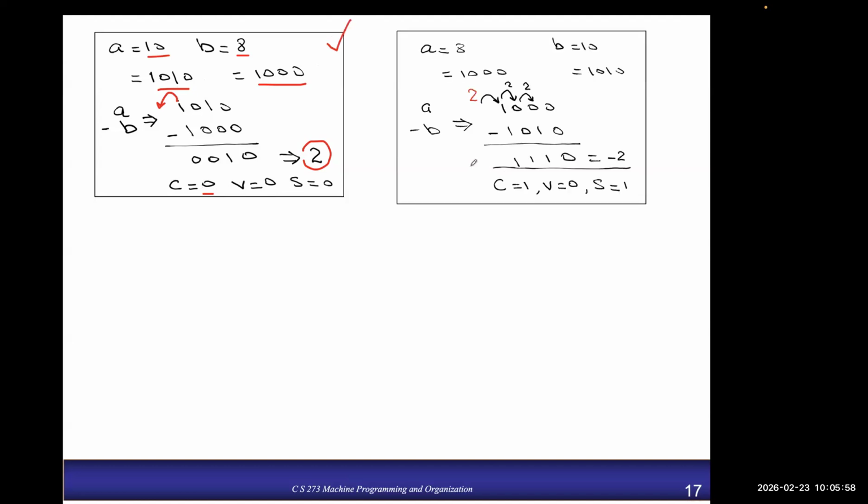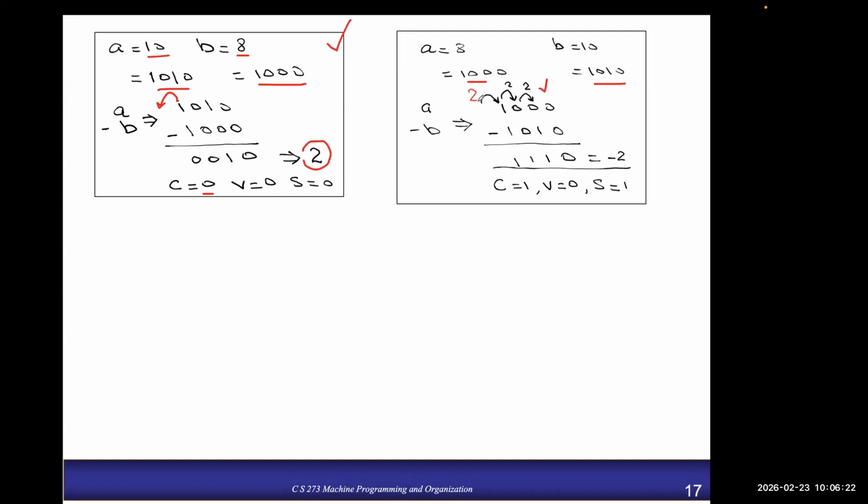Here is another example. I'm again treating numbers as unsigned numbers. So A is equal to 8, B is equal to 10. The 4-bit binary of A is 1000, the 4-bit binary of B is 1010, and I'm doing A minus B. Here I have shown you the steps. So the result will be 1110.